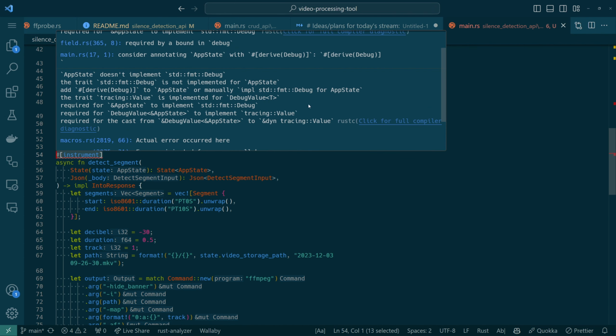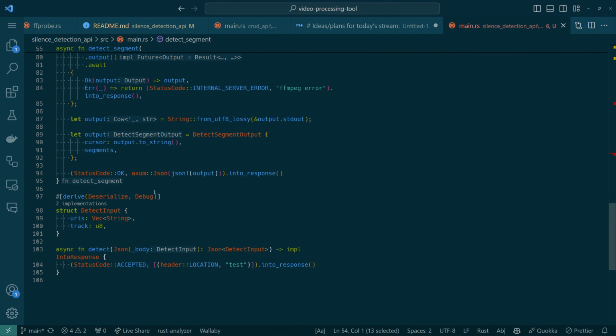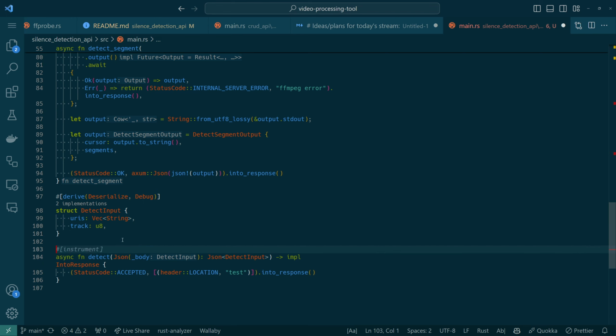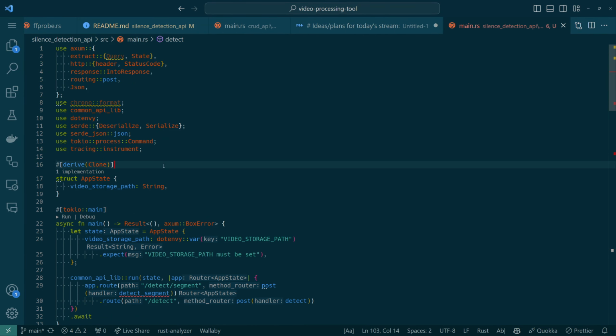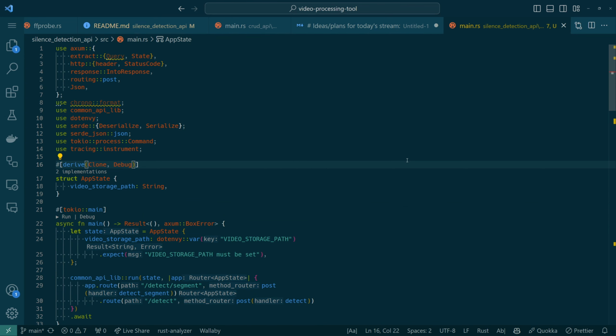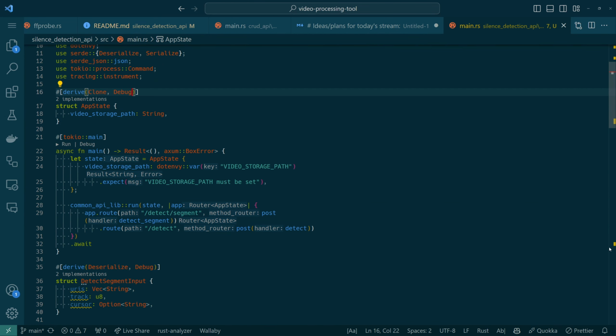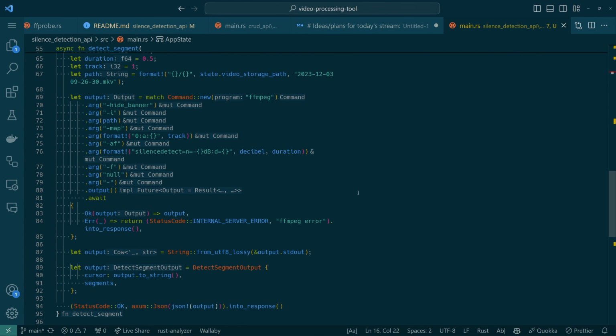Or we can... Yeah, okay, we could probably just implement debug for app state. We have our own app state here, so we can just derive debug and rerun that. And maybe I'll just sit here while we're waiting for that to build and think about what could have gone wrong. If the command failed, we should have gotten a 500 error.